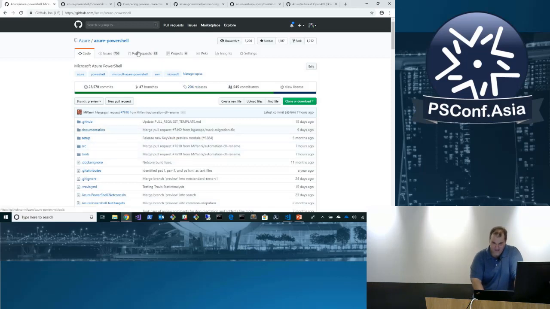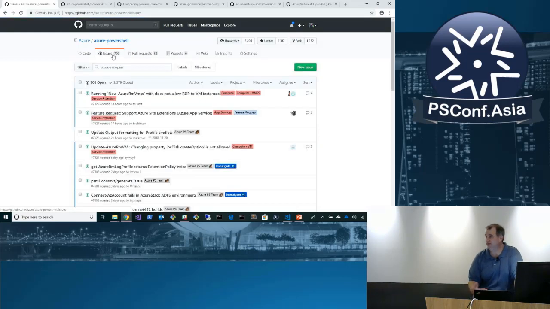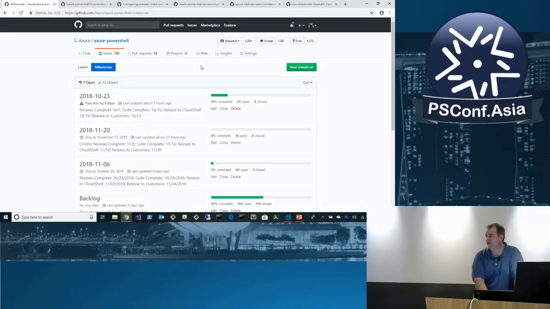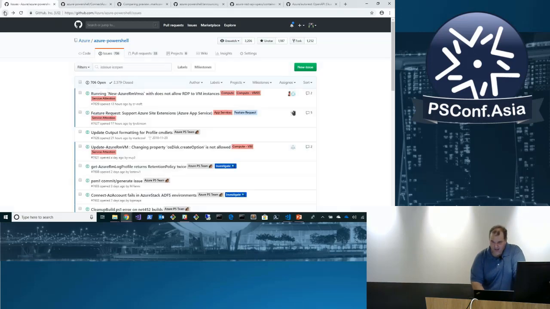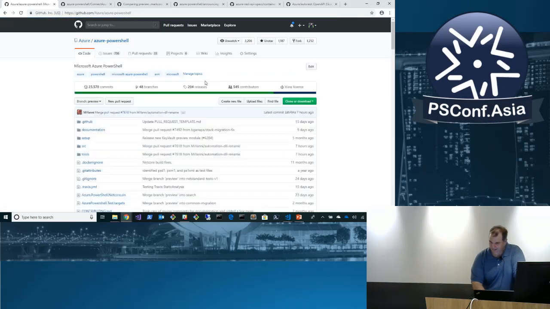In addition, you can file issues here for Azure PowerShell, and there's an awful lot of community involvement with issues, lots of back and forth. And you can also see the upcoming 5 or 6 milestones that we have going on, and at least in terms of what the core team is doing, kind of what's going to happen in those milestones. So that can be kind of useful. We have records of all of the releases here under the release. So lots of good stuff.